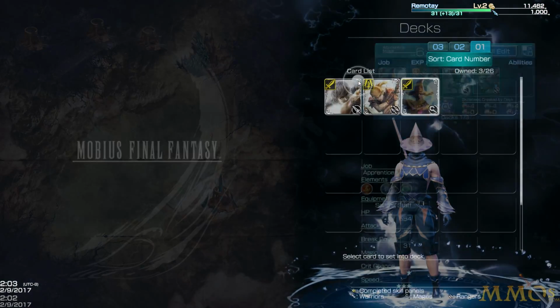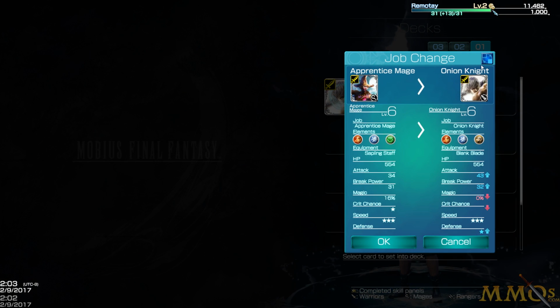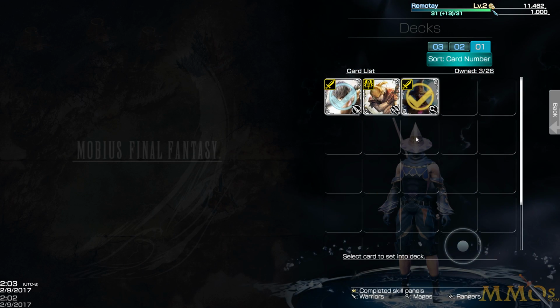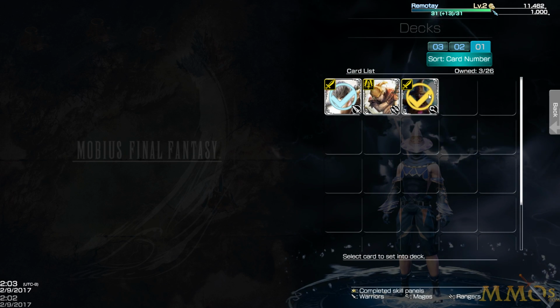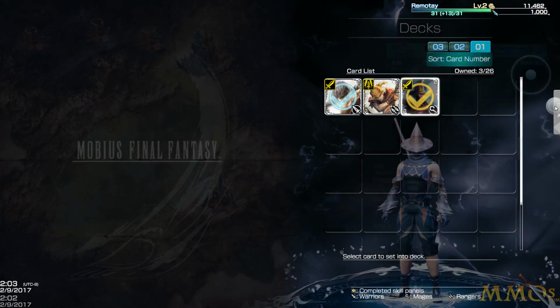But you go to decks, you can see what jobs you have. We only have 3 jobs right now. The starter deck is called the Onion Knight. That's one of the jobs. If we become an Onion Knight, these stats change. If we become a Neophyte Ranger, we get these stats. Right now, we are rocking the Mage, which we'll stick with for now. The more you play one, the more you level up and whatnot.